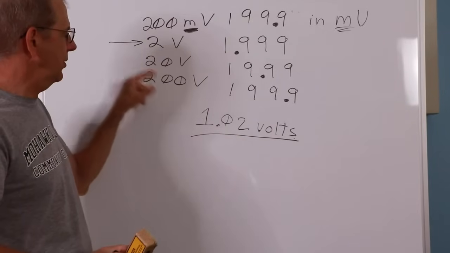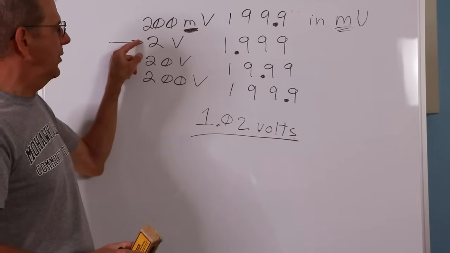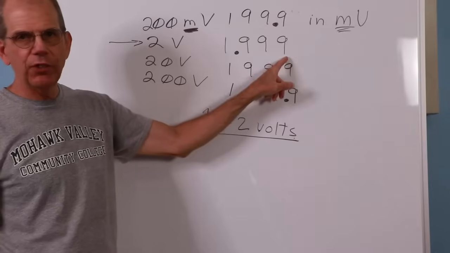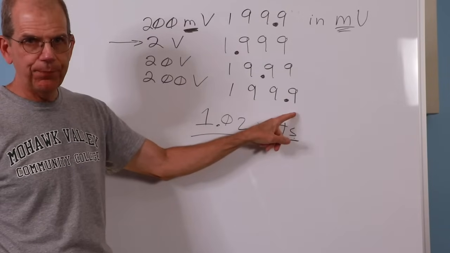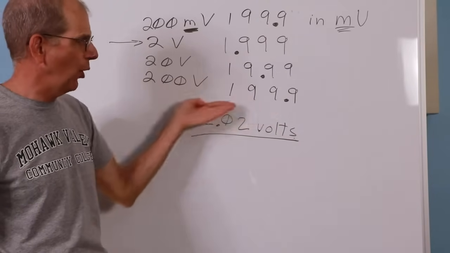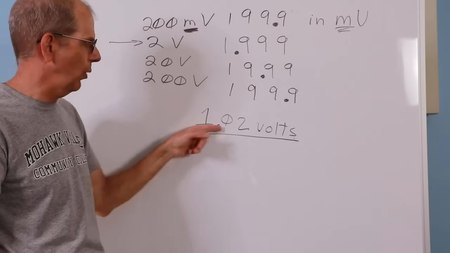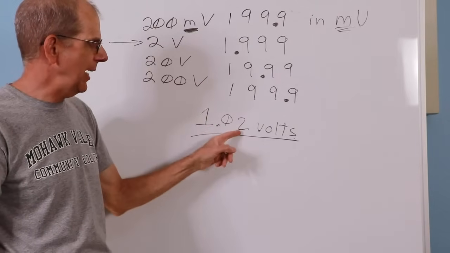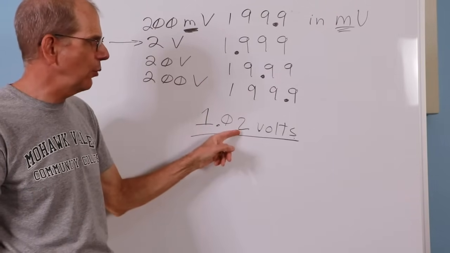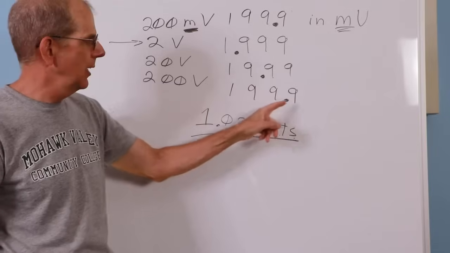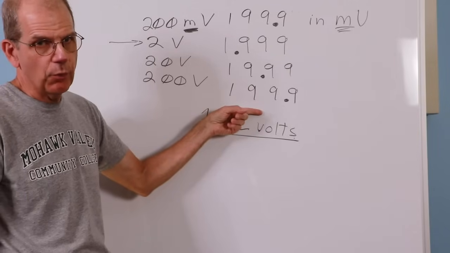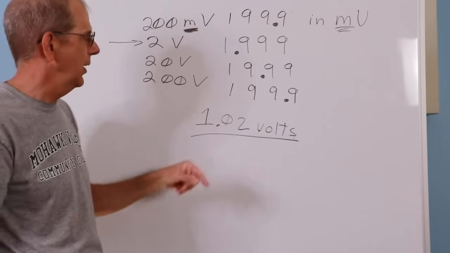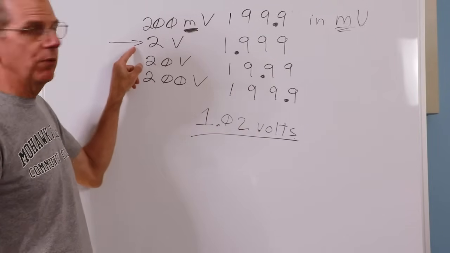Well, you put it on the 2 volt scale. This is the lowest scale that can still contain the number. It will read on 200, it will read on 20, but on the 2 volt scale, you'll get resolution all the way down here to millivolts. These you won't get as high a resolution. Basically, you're going to throw away leading digits here. You know, if you put 1.02 volts on here, you can't even resolve the 0.02 part. You can only go down to tenths. So you're actually throwing away these first two digits. That's a waste. Why do that? So we're going to use the 2 volt scale.